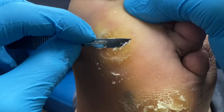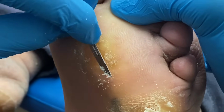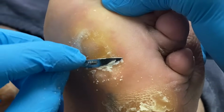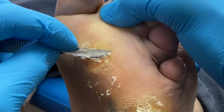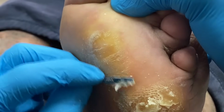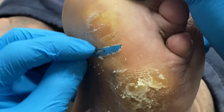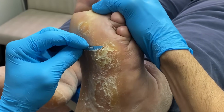Not even with the diabetic shoes that he has on, it's not cutting it. Careful and gentle. Okay, over a little bit. That way, Caesar. Okay, here we go.